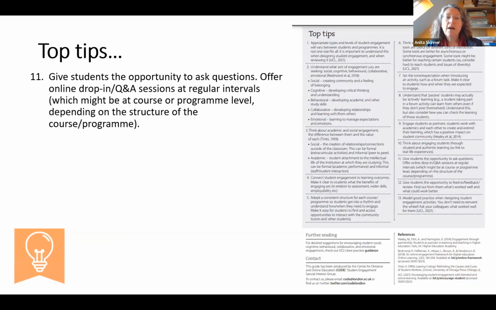Another way of engaging them is to give them opportunities to ask questions which are outside of the specific activities. That gives them a chance to feed into how you develop things.